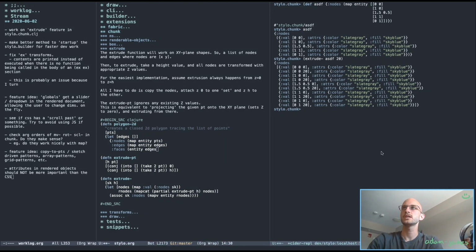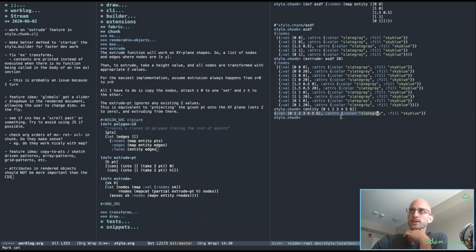Wait, entity, right? So this list of edges could look like 0, 1, 2, 3, 4, 5, 6. Yeah, so the face itself, if I don't triangulate, like make it in triangles or whatever.